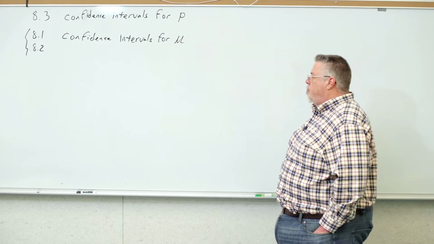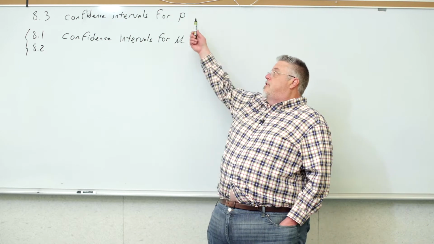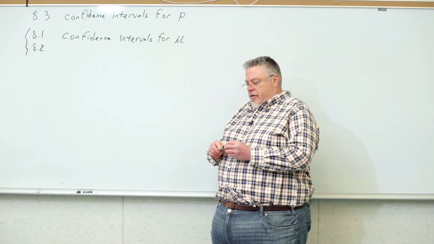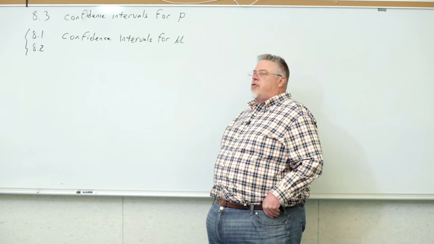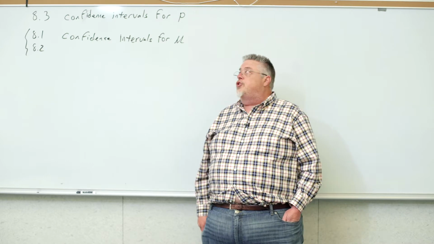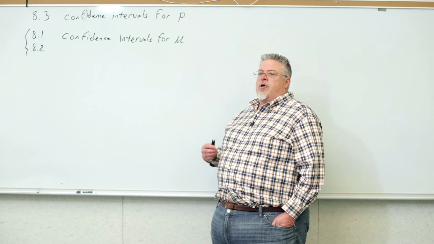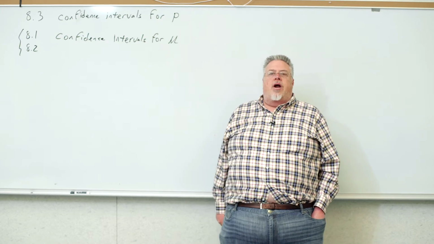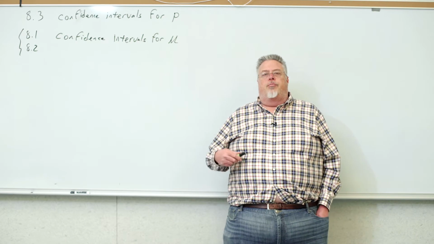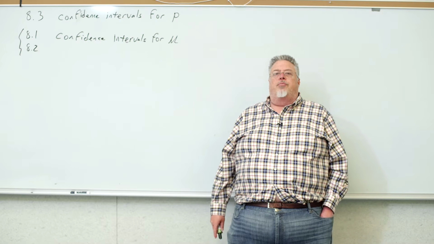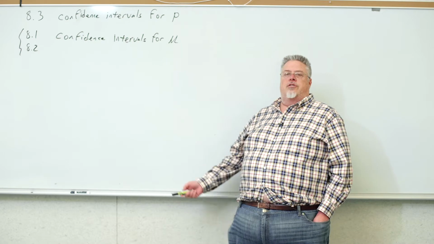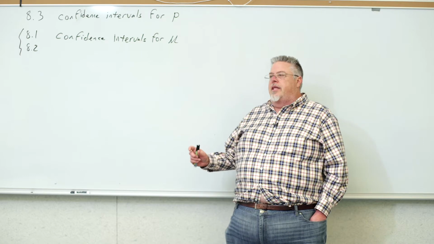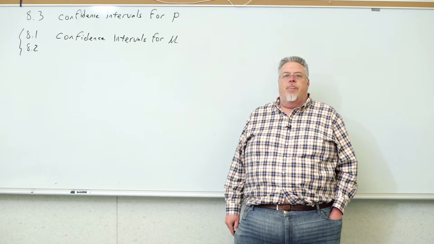problem, we should be able to distinguish exactly what the problem is looking for if we just, instead of trying to plow into what buttons do I push on my calculator, take a moment, read the problem, and see what we're after. P is a probability or a proportion. Proportion of voters who think Gavin Newsom's doing a good job. Probability that a thumbtack lands pointy side up.